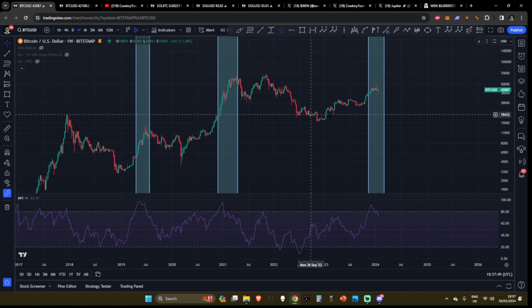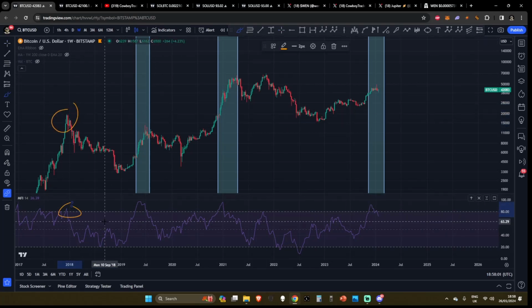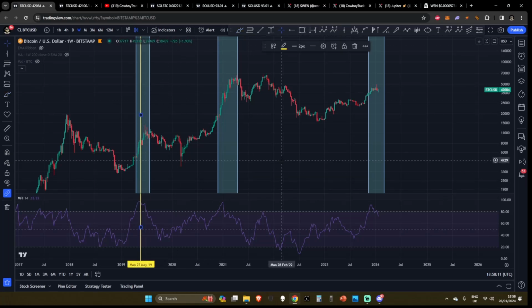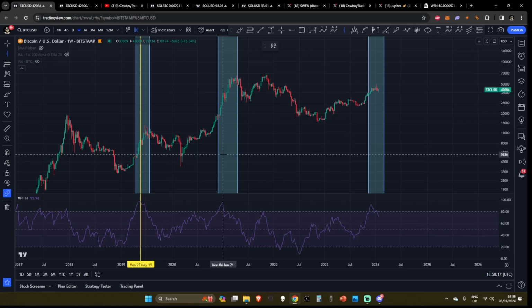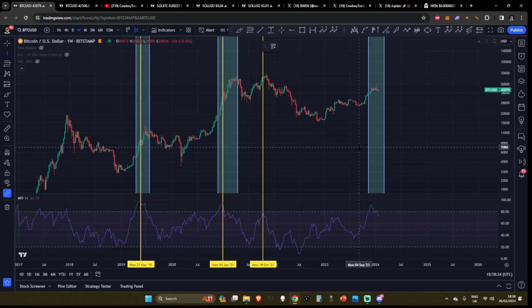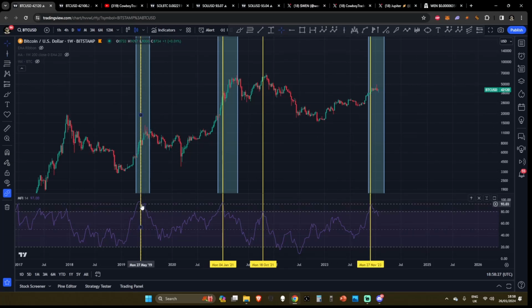On the weekly time frame, you can see Bitcoin at the top of the screen and the MFI at the bottom of the screen. As you can see with this fractal over here, apart from this top over here, which was perfectly called by the MFI, when you've been in very bullish expansionary phases for Bitcoin, a lot of the time the MFI tops out just before the price action, and it gives you a sign: hey, we could continue a little bit further, but beyond that point, you probably want to be a little bit cautious. So what I'll highlight on this peak, and this peak, and this peak over here is that a lot of the major tops have been called about a month prior in the MFI on Bitcoin.